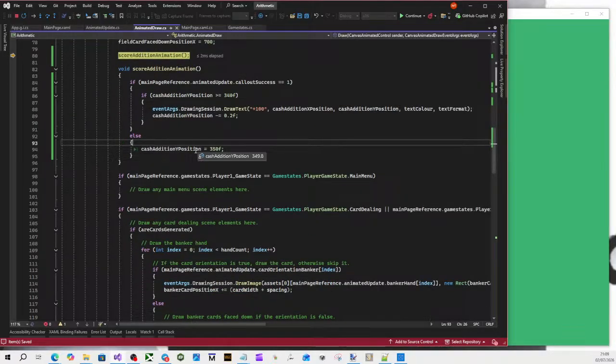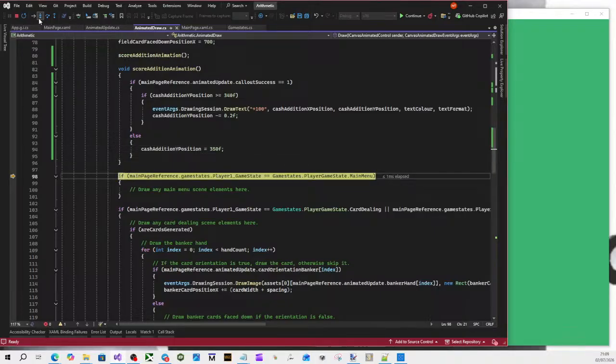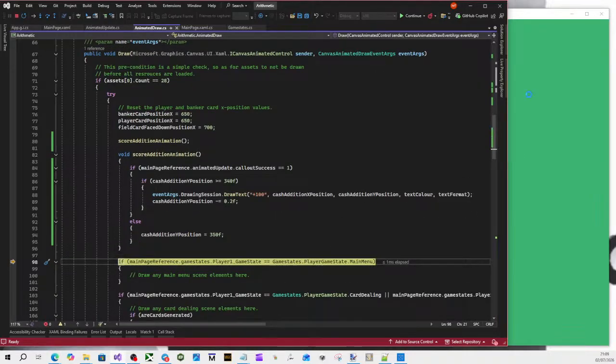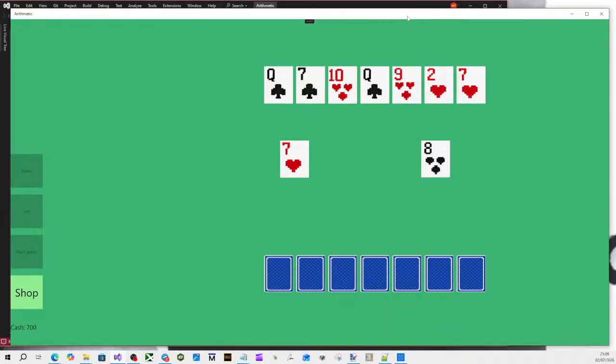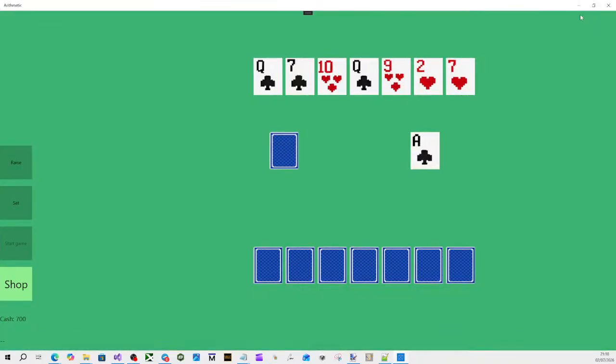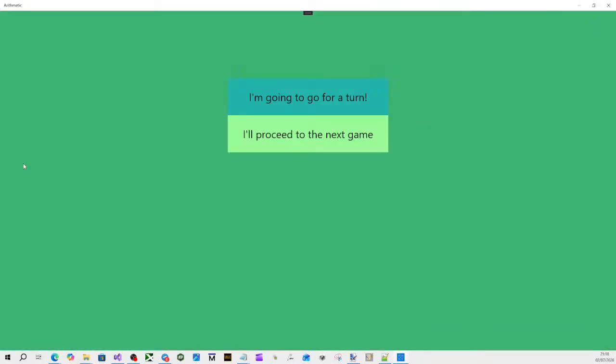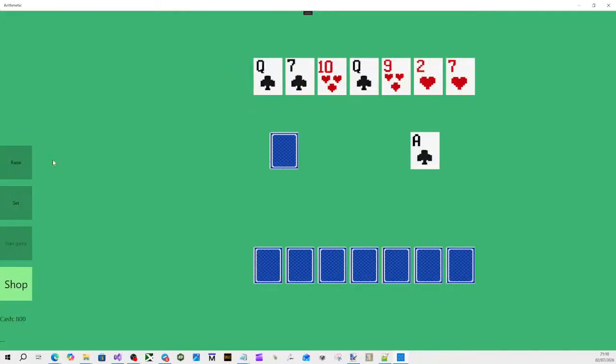Okay. So I should be drawing on the screen. Deal with the graphic flashing there as well. Okay, let me see what's going on.